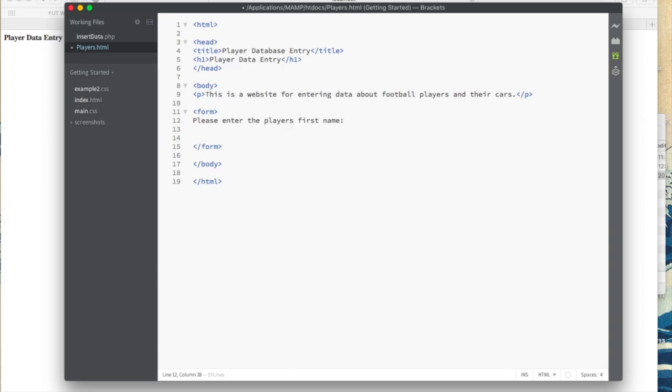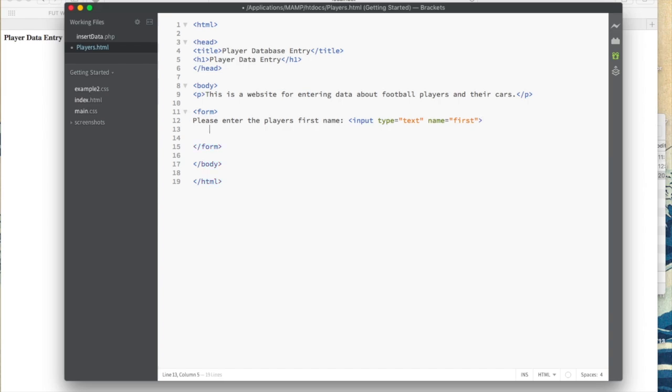Okay, now we're going to do an input statement because we want it to be an input. We want the type of input to be text, and we want to name the input, and we're going to call it first. Then we're going to close that statement.